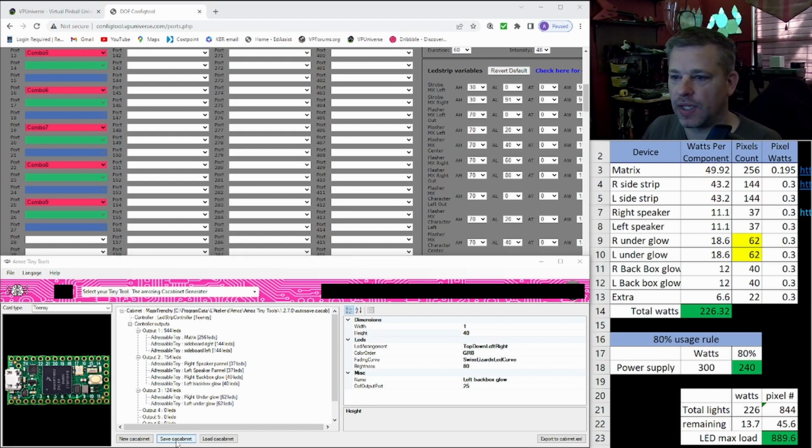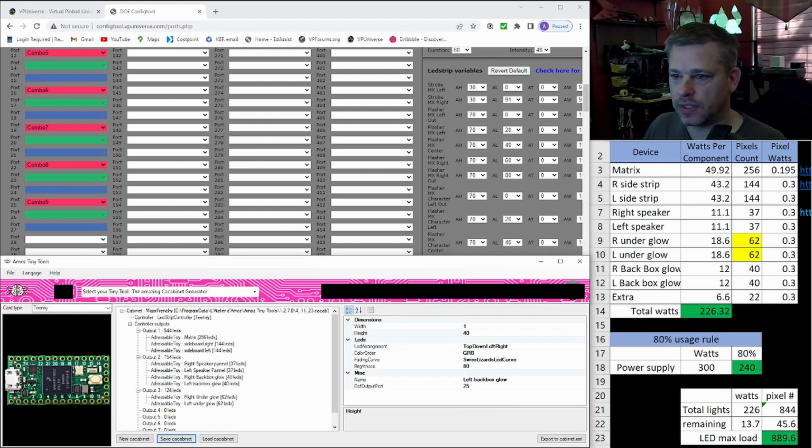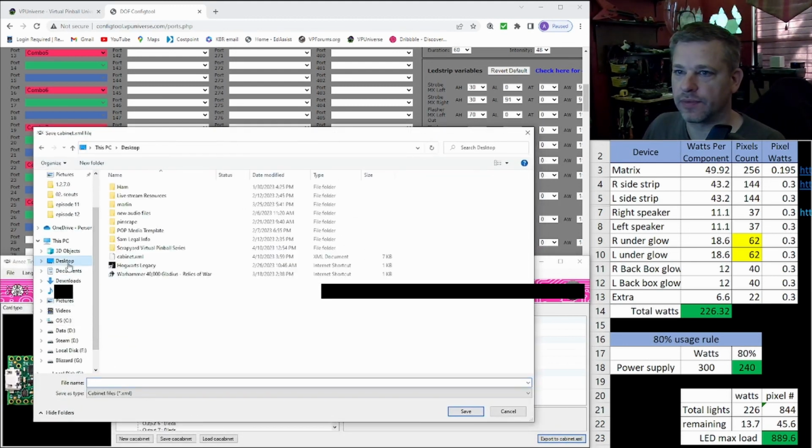We'll hit save cabinet. Whenever I do a save, I do it by the date, so I'll just do 4_1123. Save. And then we're going to export the cabinet file. I'm just going to save it right to my desktop, and I already have my old cabinet.xml file here, so I'm just going to replace it.